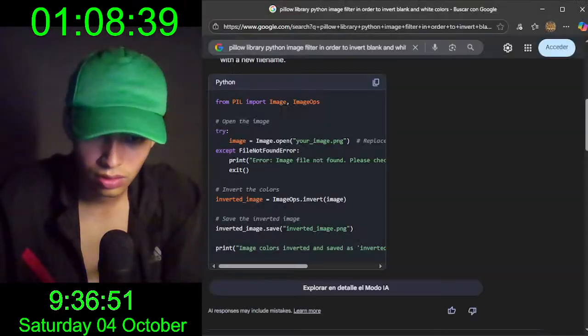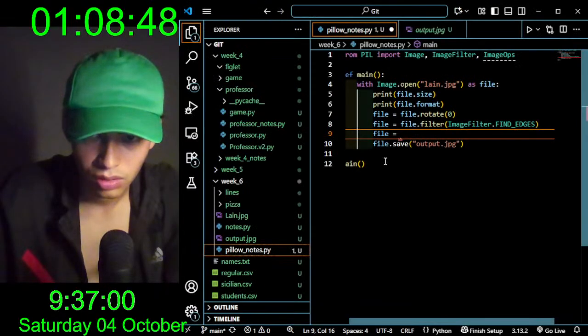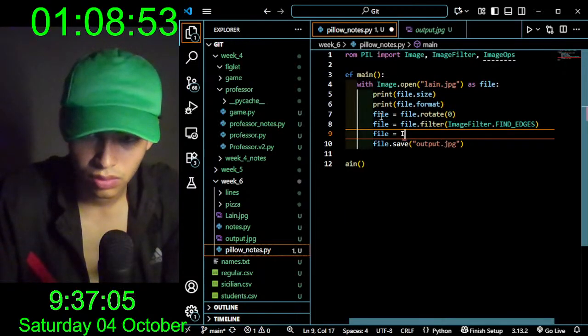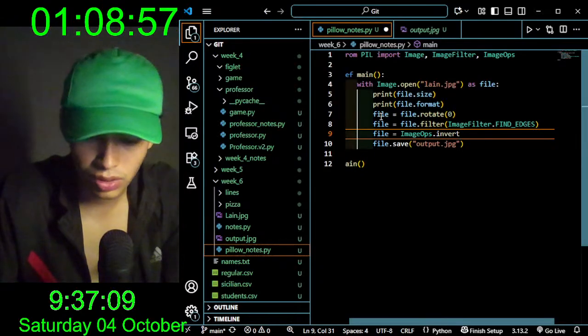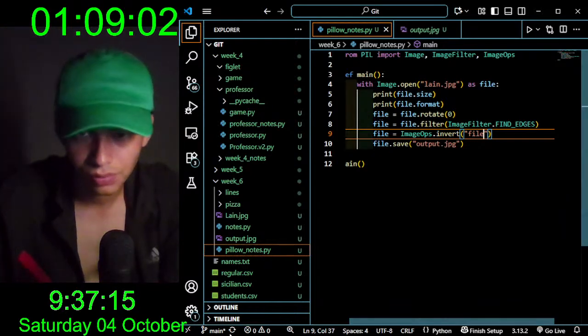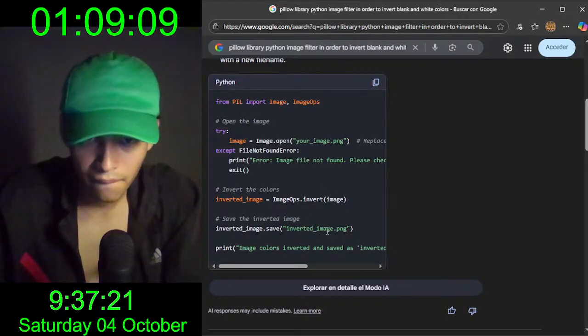Let me change the image, invert, file. Okay, file.